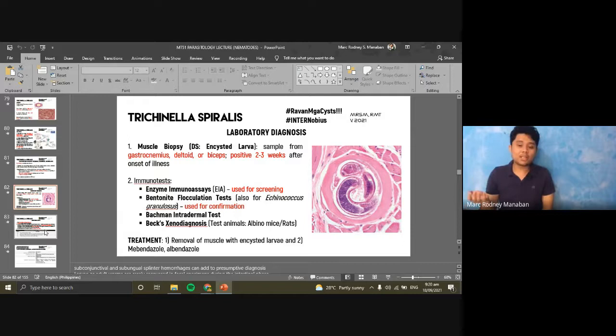Now, Bachman intradermal is known as the skin test. Ayan, skin test for Trichinella spiralis. So marami na tayong skin tests na na-mention, di ba? Skin test, nigawas yapon sa ilahang quiz bowl gahapon. It's a type of hypersensitivity. Basta mga skin test gani, that's a type 4 hypersensitivity reaction. It's T-cell mediated, alright? Okay, take note of that. Basta mga skin test, okay? Contact dermatitis, yes. Tuberculin skin test, pneumonitis na hypersensitivity, yes. These are all type 4 hypersensitivity reactions. T-cell mediated, take note, alright? Lumabas sa ilahang quiz bowl gahapon, yes.